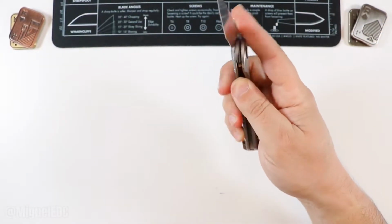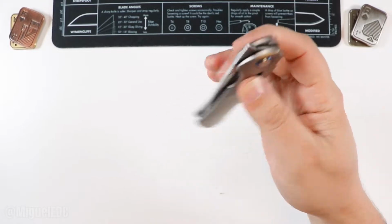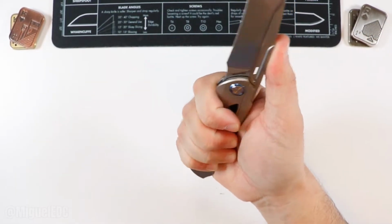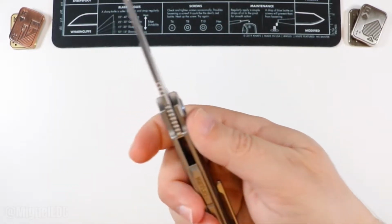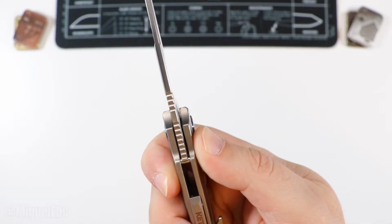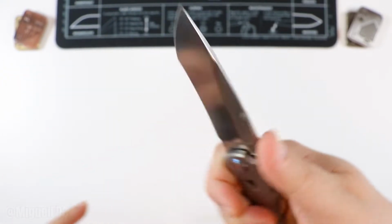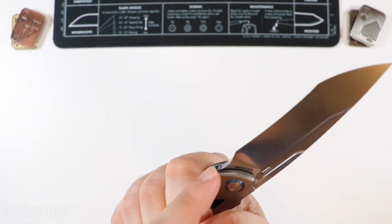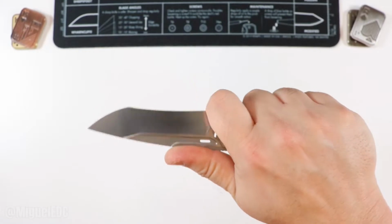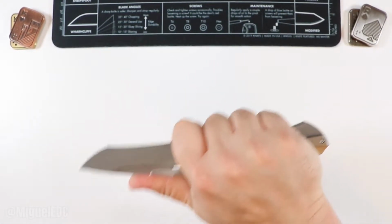But man, that front flipper is money. The drop shot action is spot on. Ergonomics on this thing, all right, let me get a feel for it. You have a dual jimp, it looks like. A little bit of jimping here towards the back, a little bit more jimping on the way forward. It's not bad at all, right? Very, very good. You have a finger choil going on here. That looks really good, so you can forward choke on that bad boy right there. That feels good also, nice and comfortable.